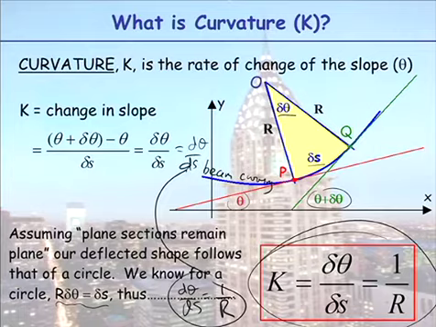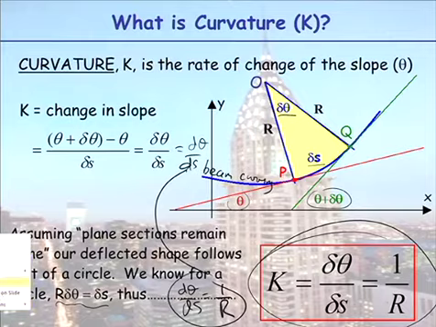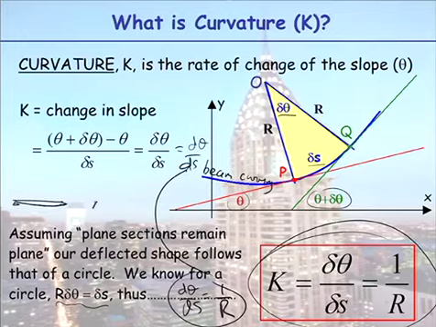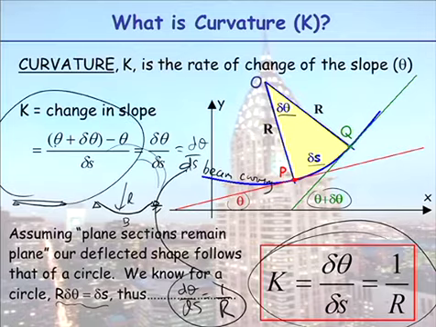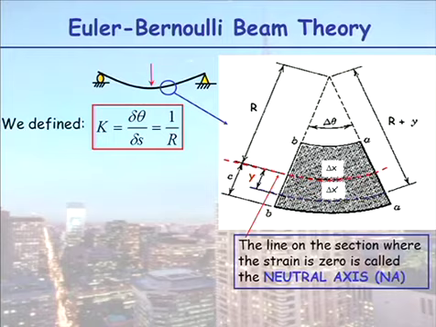If I have a beam here and we load it, and it doesn't deflect a lot, and I have the same beam here and we load it a lot and it deflects a lot, which beam is curving more? You would say beam B is curving more. If you fit a circle to this, you'll see that circle is a lot smaller than that circle. So this beam curves more, curvature is high, and the radius is smaller. So just be aware of the relationship between curvature and radius.